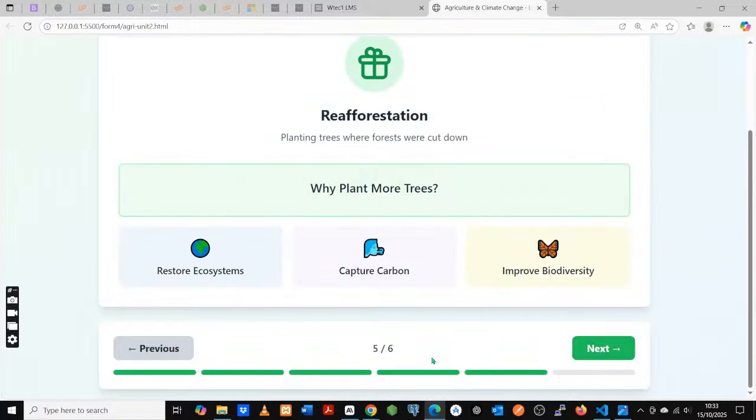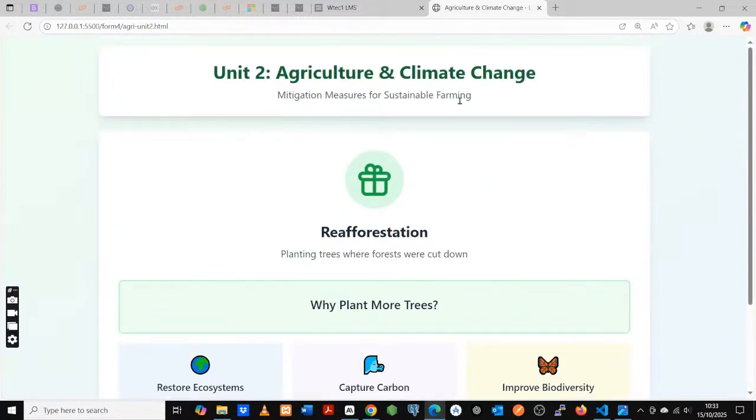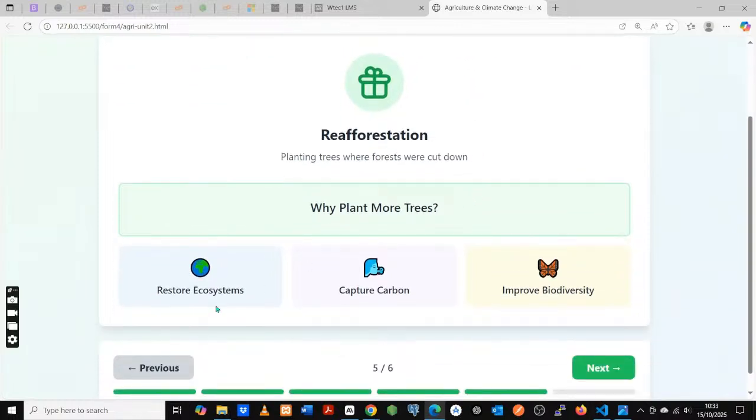Then another way to deal with climate change is the practice of reforestation. Reforestation. So here we are replanting trees where forests have been cut down. So why are more trees important? They will restore ecosystems. They will capture carbon. Plants are a good example of organisms that absorb carbon dioxide from the air in order to make food in the process of photosynthesis. So that is the most important way. More trees, less carbon dioxide, and that means reduction in global warming. It will also improve biodiversity. You're going to get more of this information in Excel and Succeed Book 4.